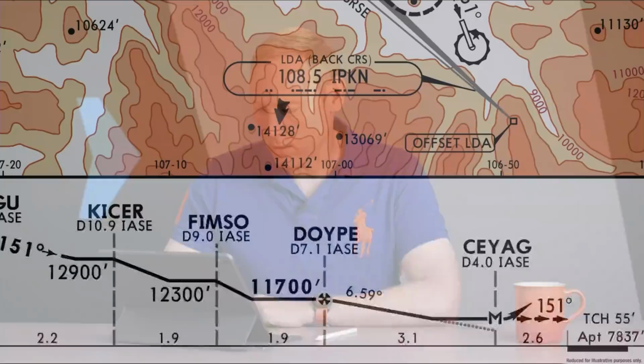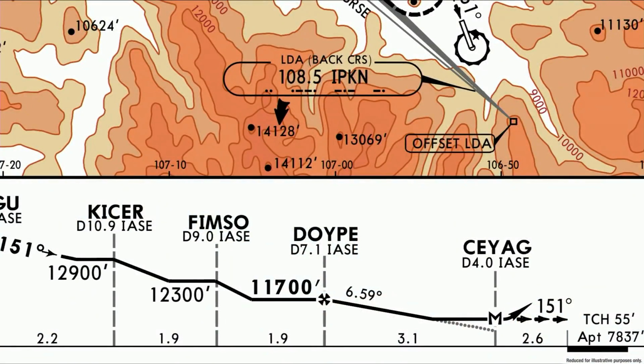What kind of descent rate would we need to make it from DOIP all the way down to the runway? Well, there's some quick mental math that we can do, and then I'll show you how we'd actually read that off the chart. But that 6.59 actually can be translated into a descent gradient. So let me sink that down. If we follow the 60-to-1 rule, that really means that we have a 659 foot per nautical mile descent gradient. It's an approximation. It's not quite that, but it's really, really close.